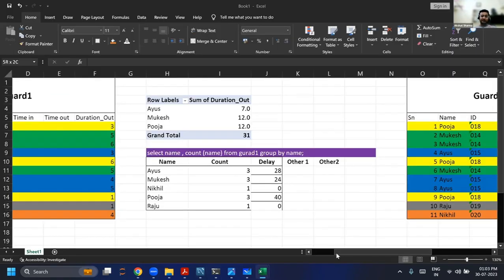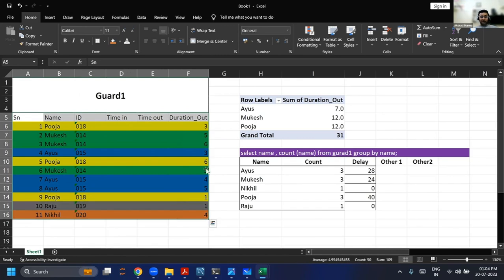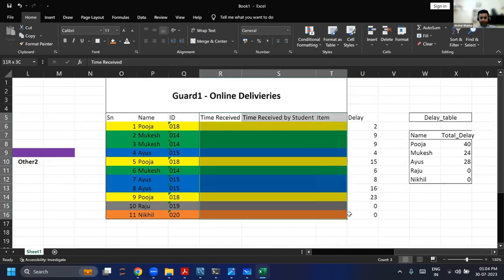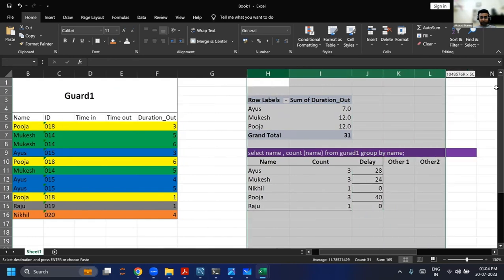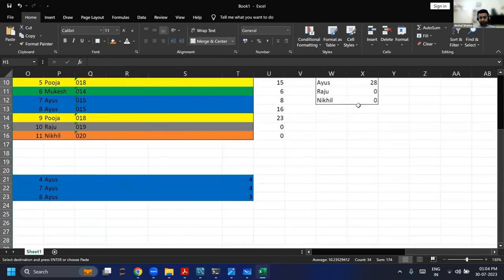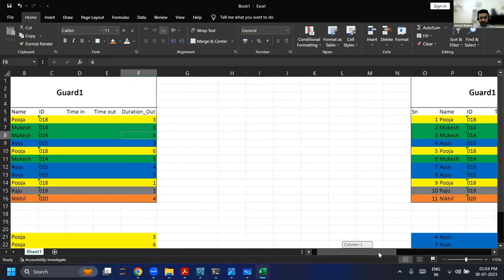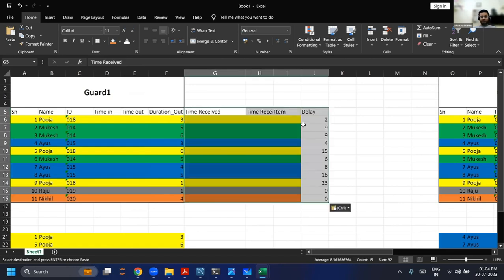Here also, you can see that if this particular table, the guard one, the time in and time out, if we can bring all this information, like here you can see that if I can bring all these things, copy and paste here, it will be useful for us also.